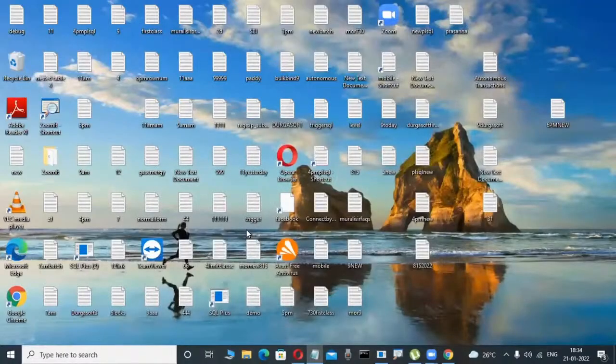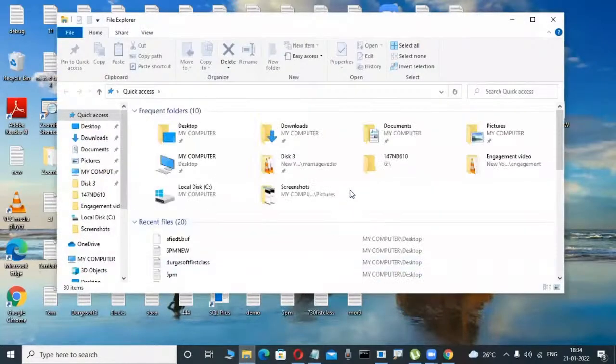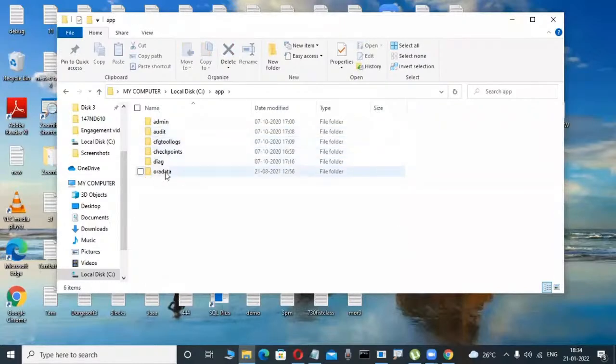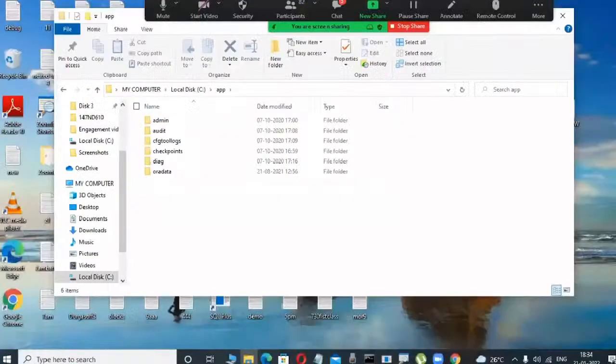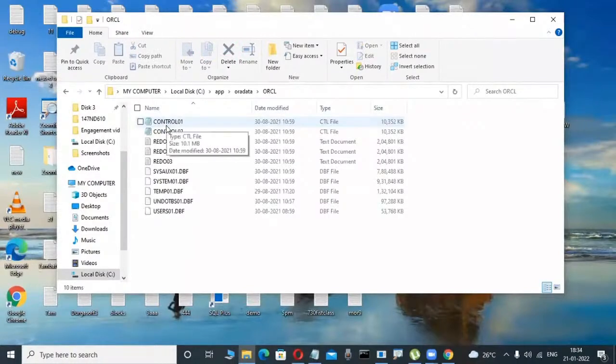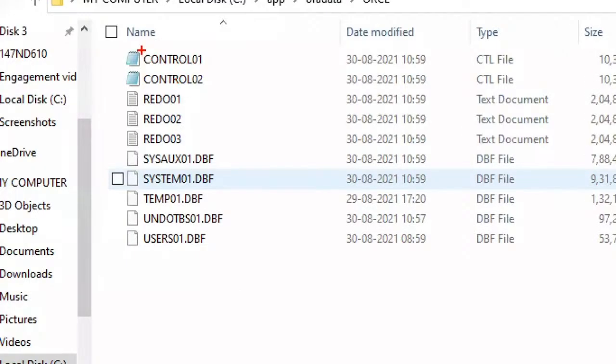Now I'm interested to view whether this table is created or not in my operating system. Suppose Windows operating system is there, where Oracle is installed. In that location, I try to view, for example, in C colon, D colon, where the Oracle is there. Those are directories, these are folders. Here, Oracle, Oradata, ORCL. I'm observing only. And now in C colon, I'm installing my Oracle software.